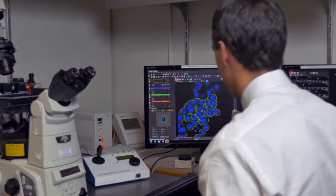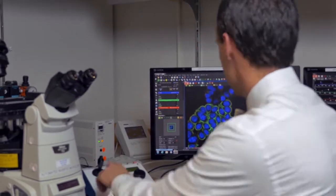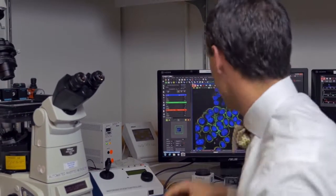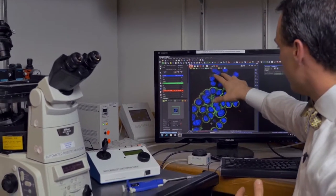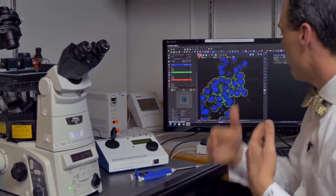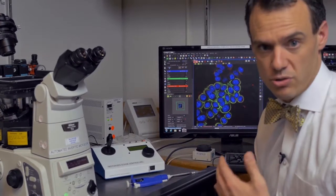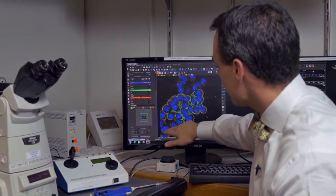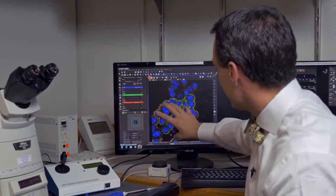We are starting to see some interactions going on here. The cells are gradually starting to take in this basil essential oil. We're starting to see it first happening here along the cell membrane. Now the refresh rate of this is about every 30 seconds, so we're kind of getting stop action as this laser is scanning these cells. We now see it heavily being incorporated throughout the cytoplasm of these cells as it starts to go into this body.